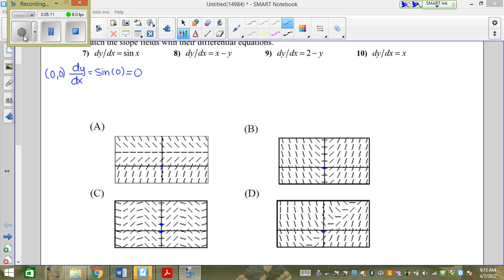So we're going to go 0, 1. What's the catch when I do 0, 1, guys? My x is still 0, and I'm only typing in 0. So what's going to happen when I have x of 0? It doesn't matter what my y is going to be. I'm going to get 0 slopes, right?